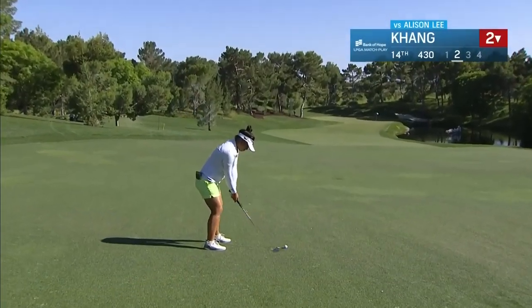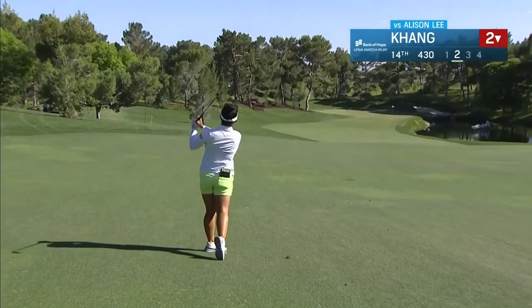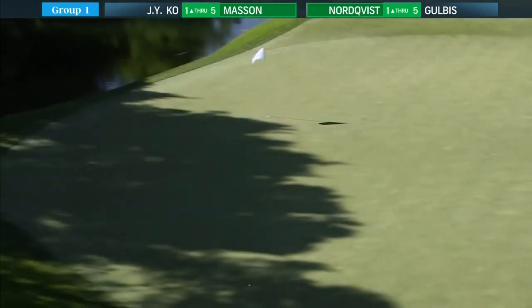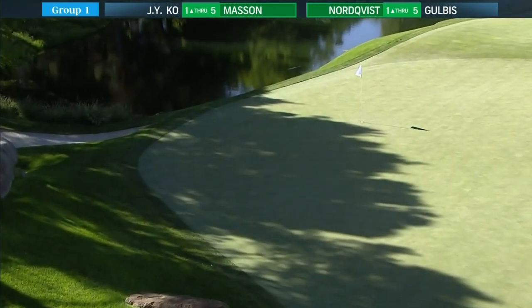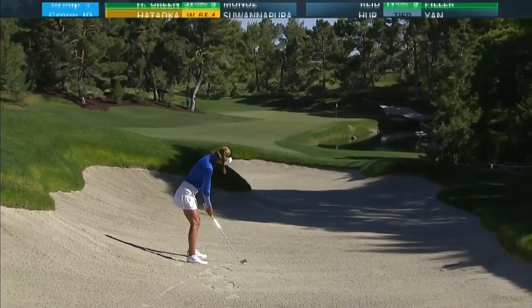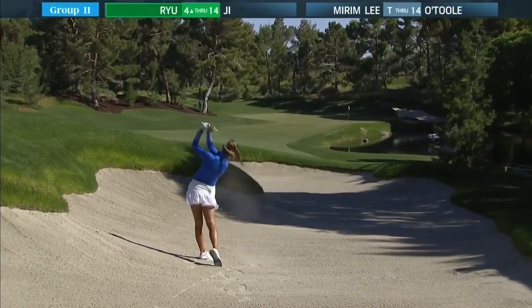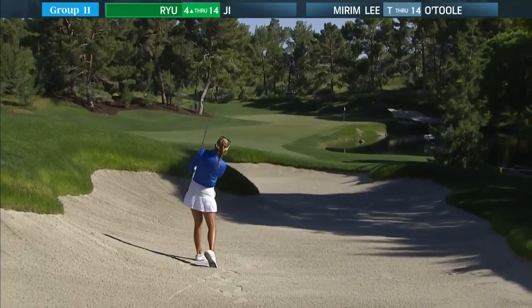14th hole — Megan Kang with her second. Even though this hole plays downhill, it's playing longer today because it's back into a little breeze. That from 187 yards. Pretty cool shot — it's going to end up releasing too far, but that was towards the hole. Just keep your lower body still and try to make as much solid contact as you can. Pulled it, but some might get a decent kick.